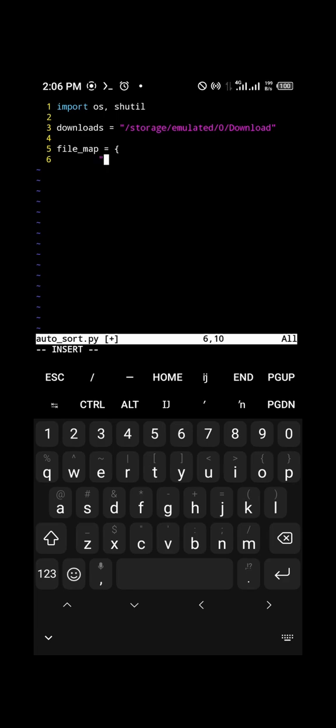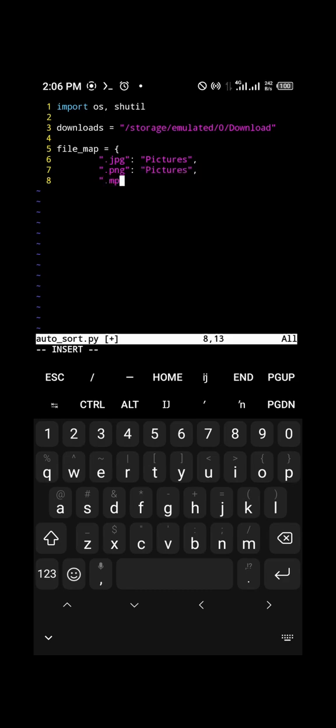So we are going to specify the extension. So for JPG files, we're going to map it to the pictures directory. Let's also define for PNG files, still pictures.